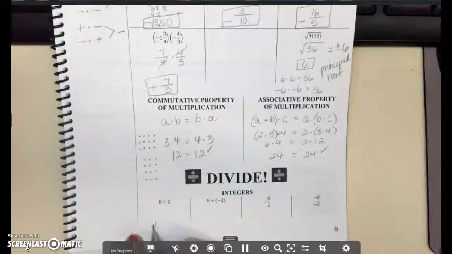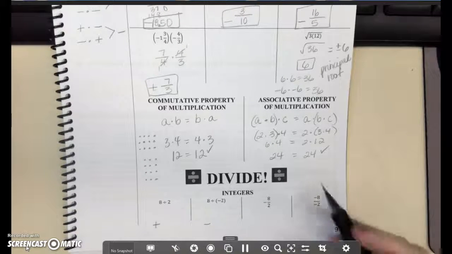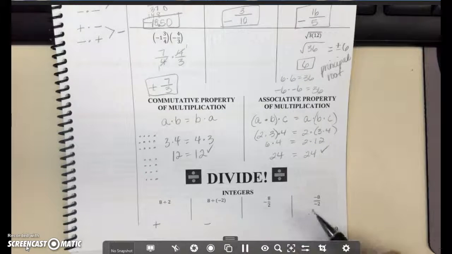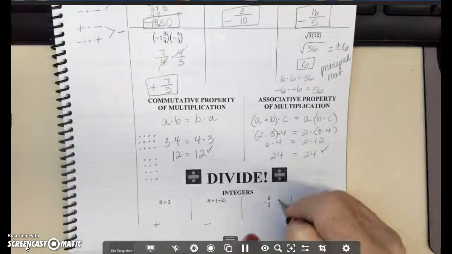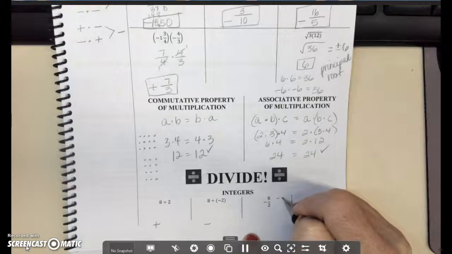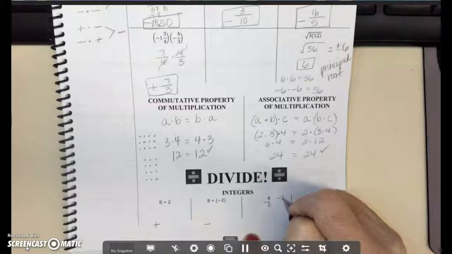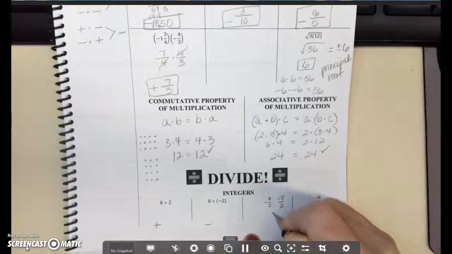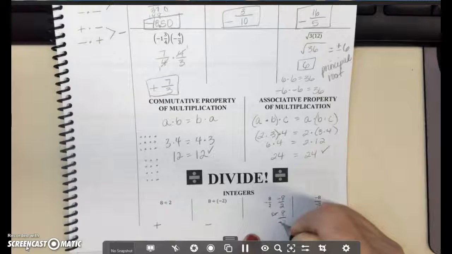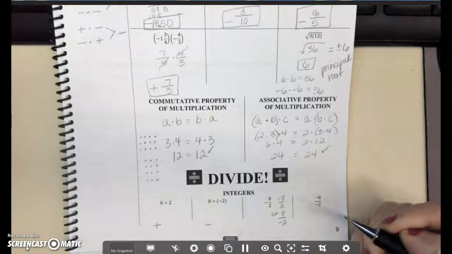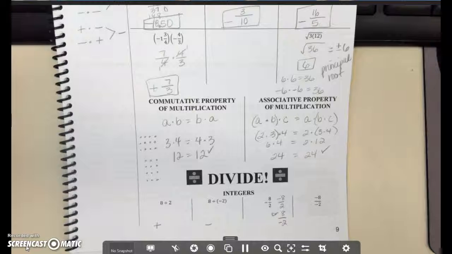Positive times a positive is always going to give us a positive. Positive divided by a negative, this makes it take the opposite sign, so it started as a positive, it switches to a negative, so that answer is going to be negative. When you see a fraction like this, the negative applies to the entire thing. So this could also be written, depending on where the negative is, as negative 8 over 2, or 8 over negative 2. All 3 of these are a representation of the same thing.